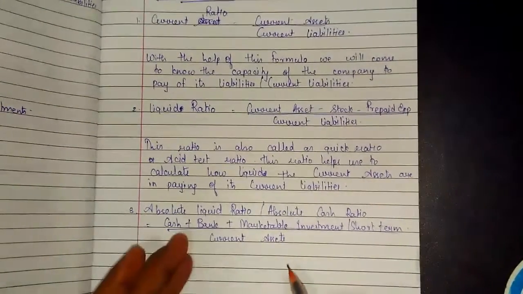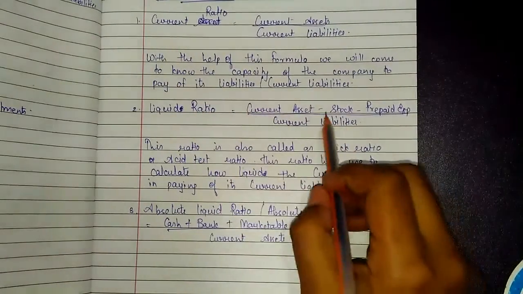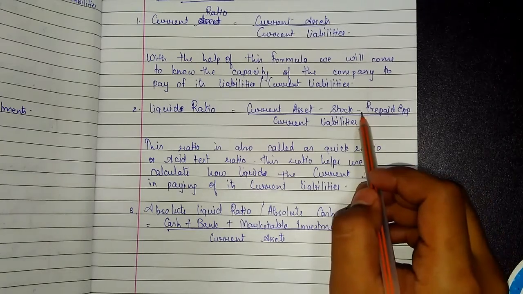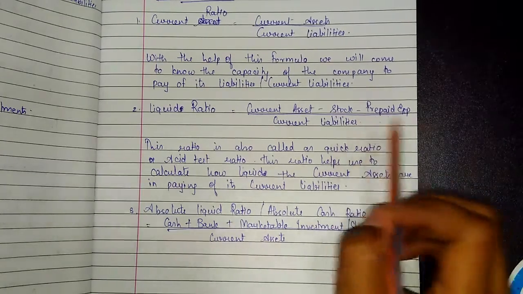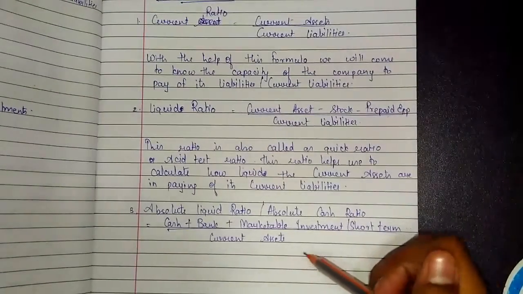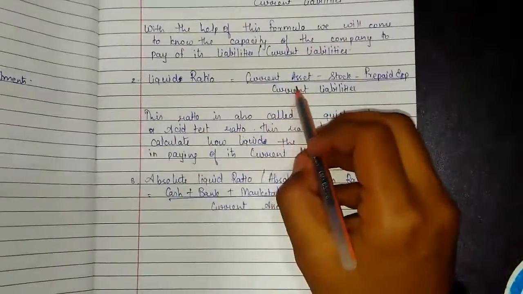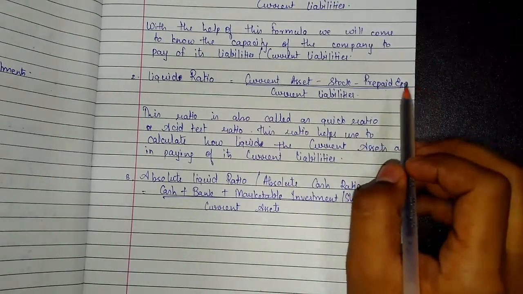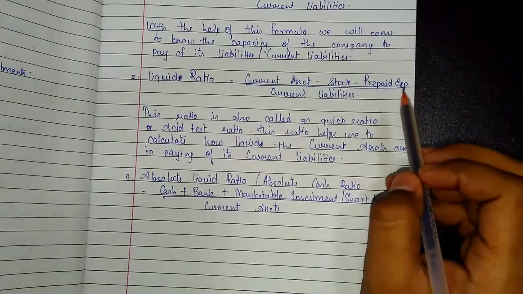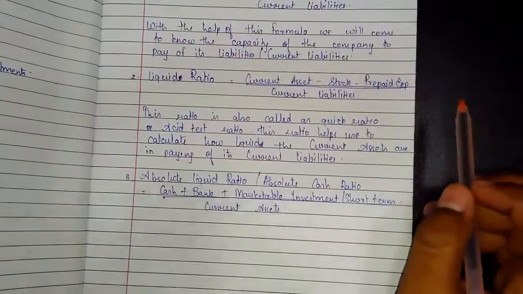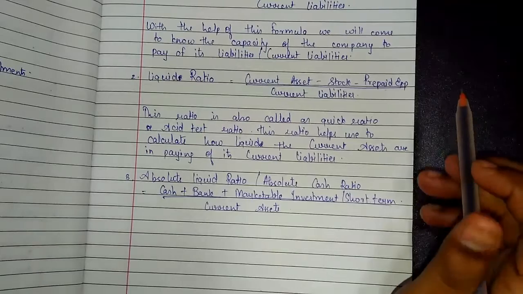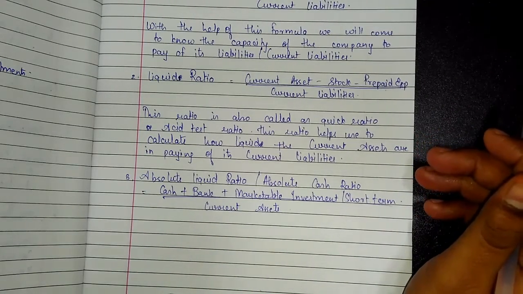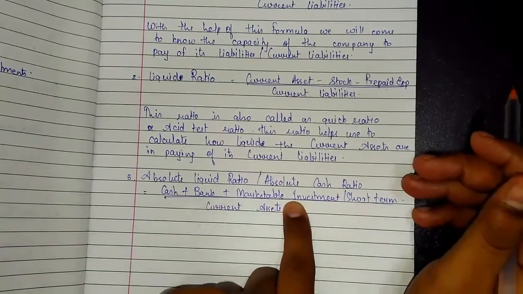This ratio is much more logical than the liquid ratio, because over there only stock and prepaid expenses are subtracted from current assets. That means debtors and bills receivables are also included in it. Over here if we take a reverse view, current assets minus stock minus prepaid expenses minus debtors, then minus bills receivable, and inventory is also stock, one and the same. So it becomes more liquid. That means the remaining part is cash and short term/marketable investment. So better I'm writing in this manner only.